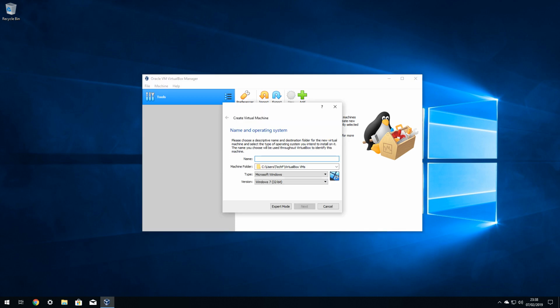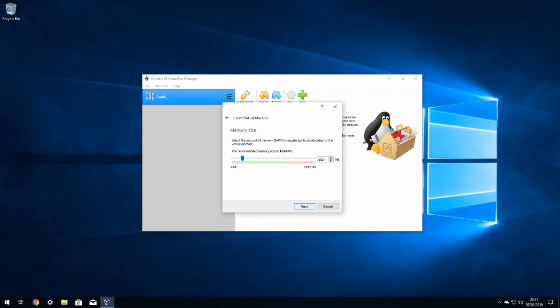The Create Virtual Machine dialog appears, from which we will enter the hardware details for our virtual machine. The machine name is entirely arbitrary, and we simply use the name Ubuntu. We could change the destination folder for the virtual machine, but we simply accept the default. Helpfully, our descriptive name provides VirtualBox with sufficient context to automatically change the type and version fields to appropriate values. Had we used a less obvious machine name, we would have needed to manually set the type to Linux and the version to Ubuntu 64.